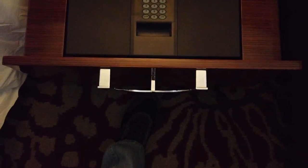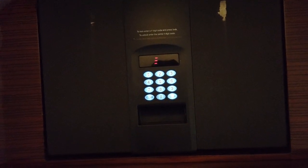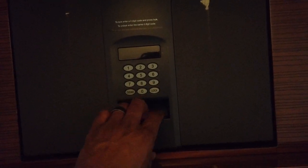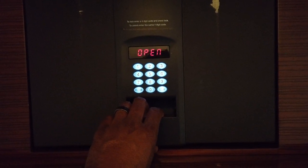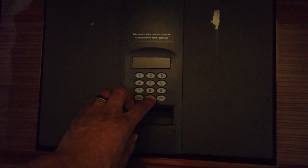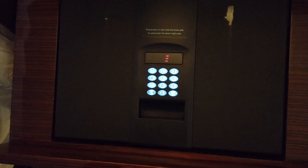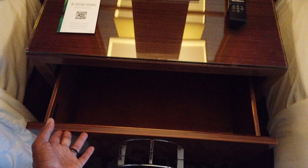And then your safe is here in the nightstand, so you can enter your own code. And lock it just like that. And then when you're ready to unlock it, she unlocks just like that. Got just enough space for your valuables, like a laptop, maybe a couple electronics that you're a little concerned about people having. And then when you need to lock it back up, you put in a code. It can even be a different code. And then you can lock it. Close her up. That's that. And up top over here is actual storage, so for non-valuable items.